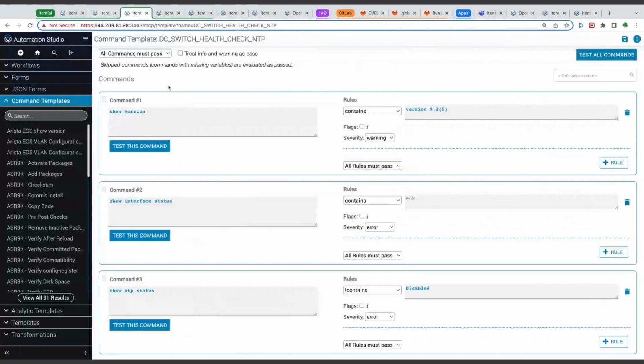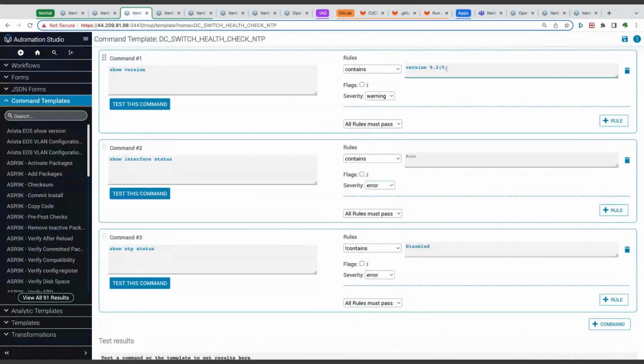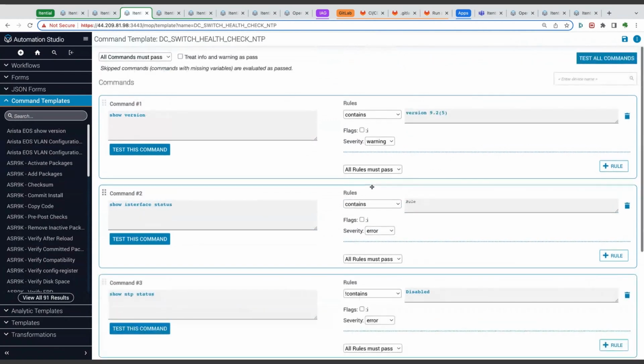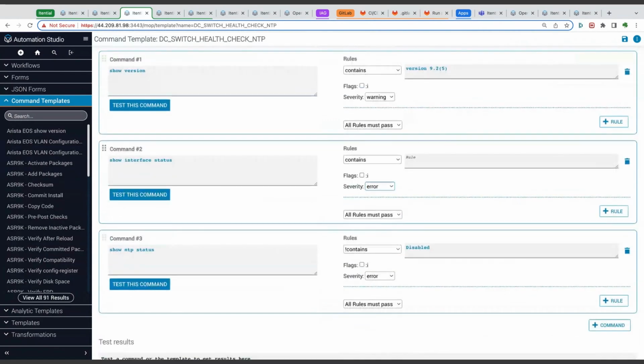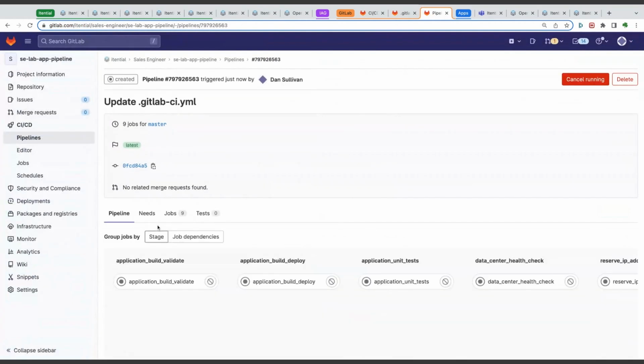And let's see if I have it up here. Yep, where I'm actually checking for a later version of software than I have. And I'm also going to check to see if NTP is enabled. And if I see disabled, I'm going to generate an error. So because I know that NTP isn't actually enabled on this switch, I'm expecting it to fail. But it'll give us a little bit of an idea about how you might incorporate some of these. So the first time we run this, it should fail, but that's okay. And that'll give us a little bit of an indication of what we're doing here.